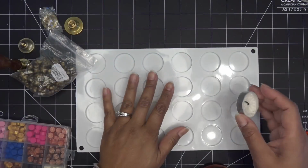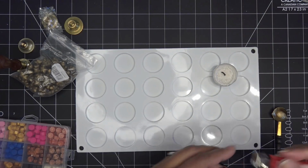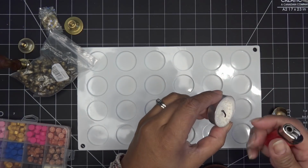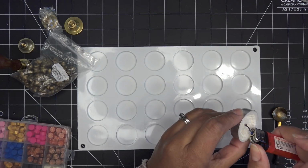Since I have this little silicone mat, I'm just going to place this on here, so be careful if you're going to do that. I just don't want it to be right on my surface, because we are going to light this. And this is just a tea light. Some kits come with them. I mean, it's literally just a tea light. You get them at Dollar Tree or wherever you like.